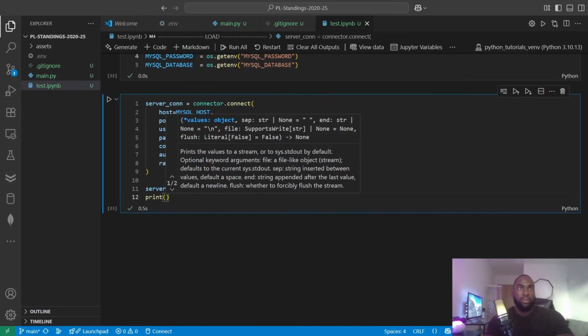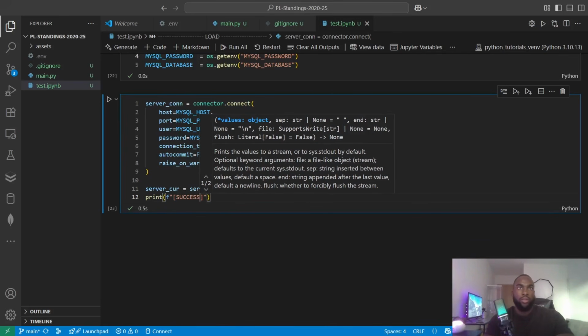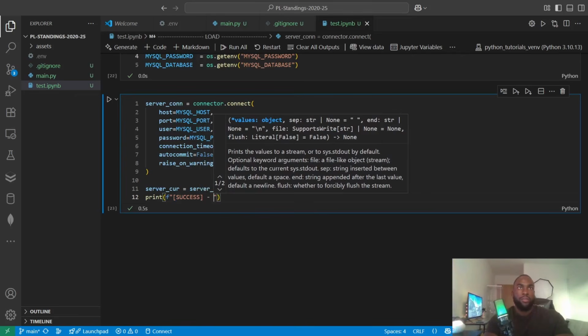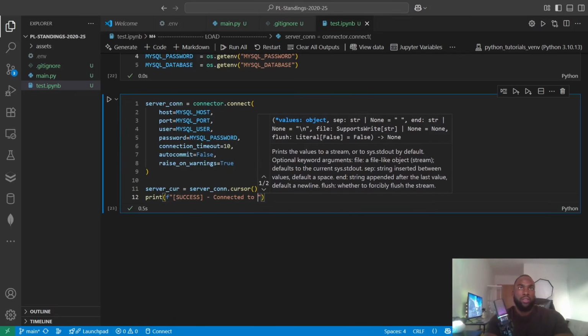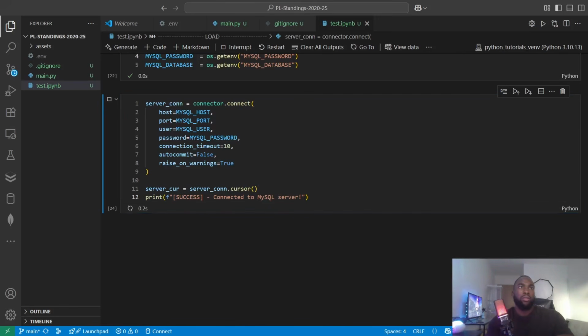Let me just confirm it works. So I'm going to print if the server connection is successful. Connected to MySQL server. Awesome. So we've managed to connect to MySQL using Python.